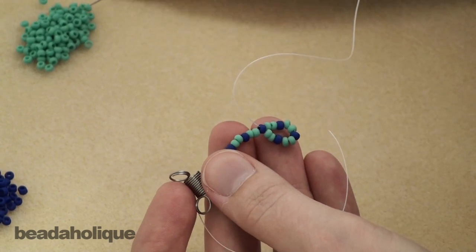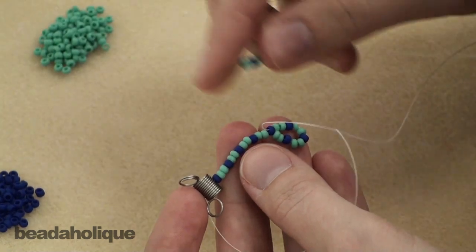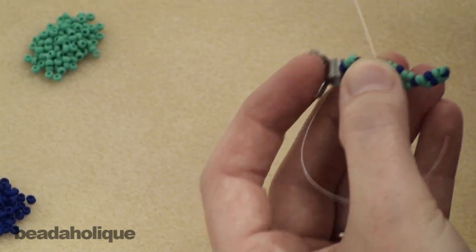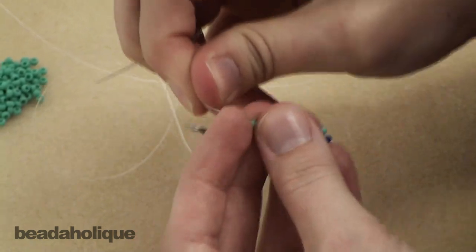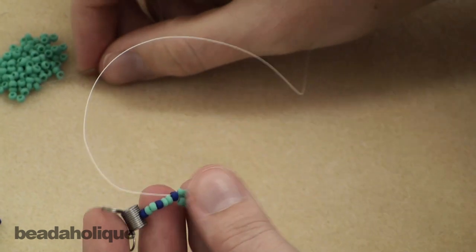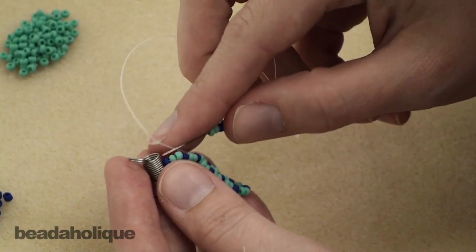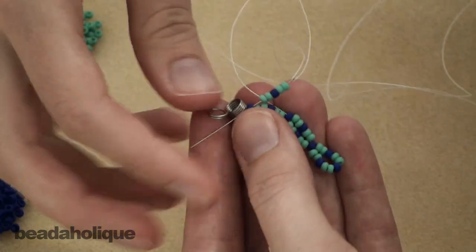And then you're going to do another group of 5 beads. Skip the next link bead and go through the second one. And try to keep your work from twisting as you go, because it will keep a nice flat finished look if you don't let it twist. Grab another set of 5 beads, and then you're going to go through the last link bead, skipping one.